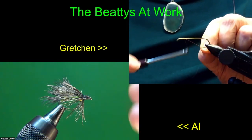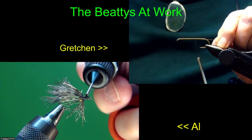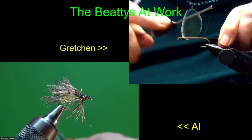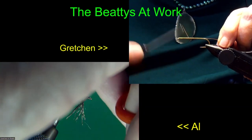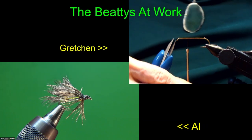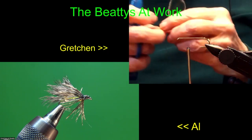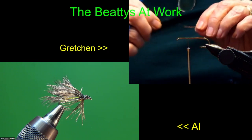Okay. Now let me get a little bit more UV on there. Somebody's whispering. Well, I'm kind of in a fix here. I must have left my light running this afternoon and my battery's dead in both of my lights. So I'm going to take my microphone off. Gretchen's going to talk to you and I'm going to go get another battery. Actually, I sabotaged you so I could talk.